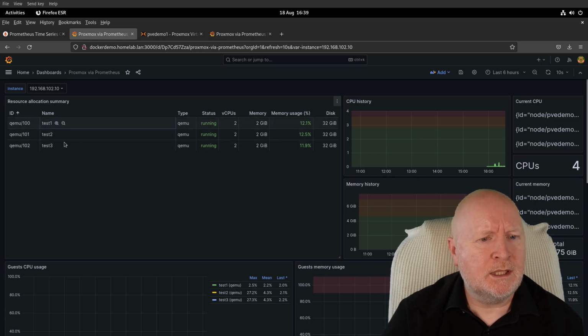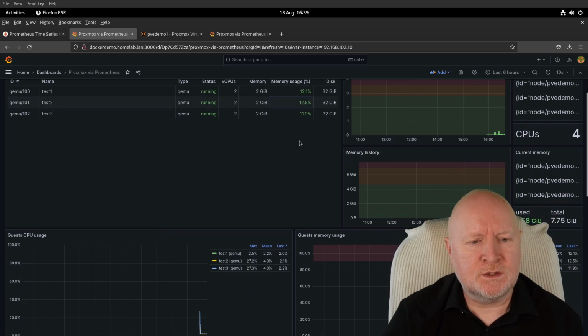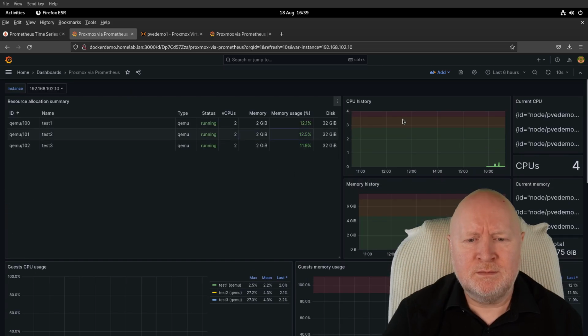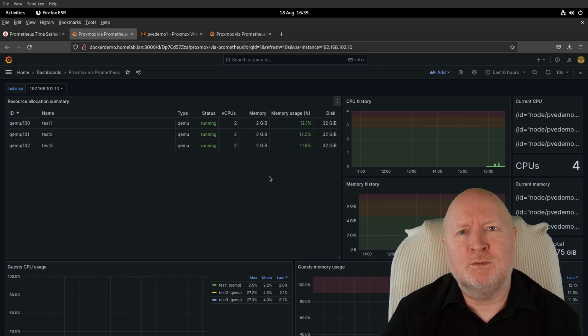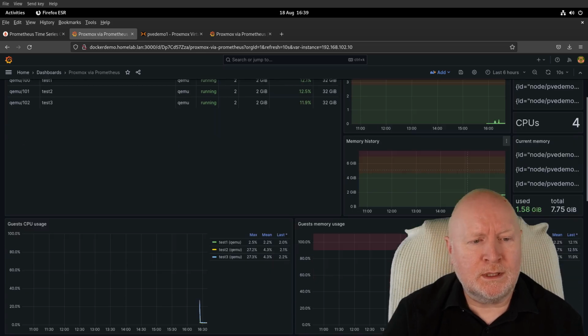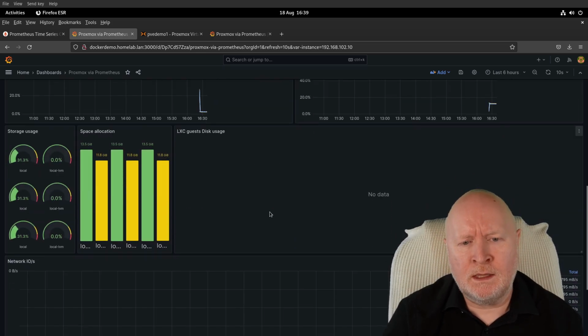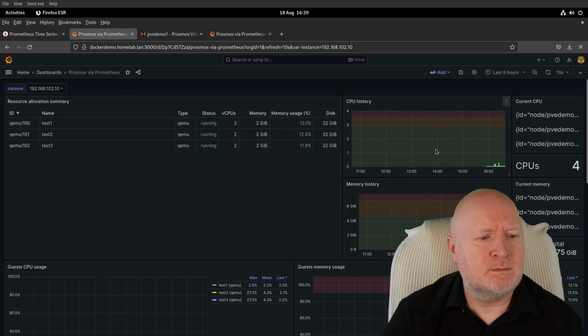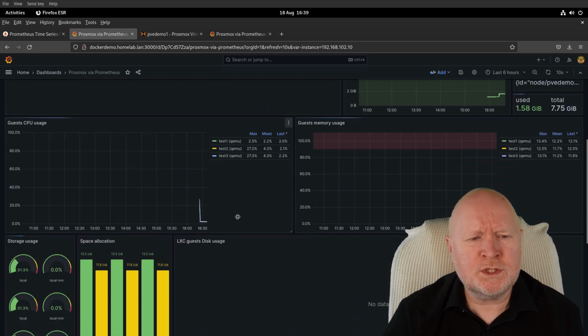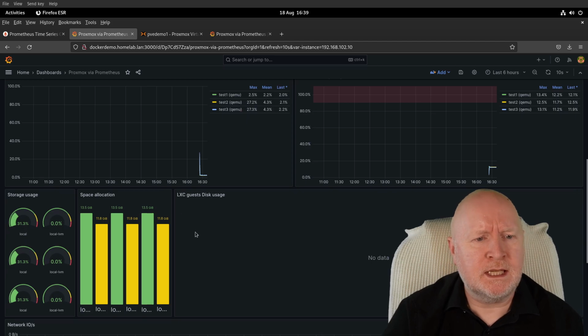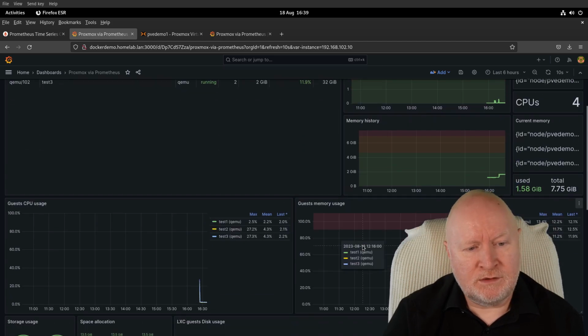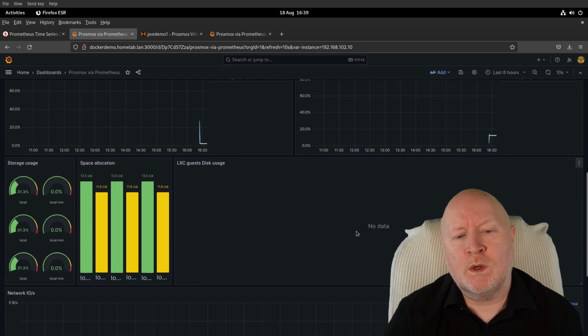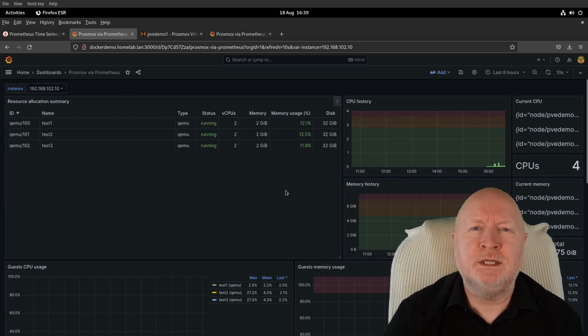But we're getting a breakdown here. It's telling you about your virtual machines that you're running, how they're doing, and so on. So this, to me, is a much, much easier way to monitor something like Proxmox VE. And it presents it in a pretty good format, I must admit. Right there it's showing you exactly what your utilization details are. Not only for the whole cluster, but you can go right down to the individual virtual machine. If you're running containers, you can get that information as well. So definitely a useful way to monitor your Proxmox VE cluster.